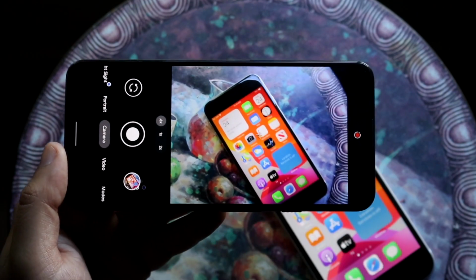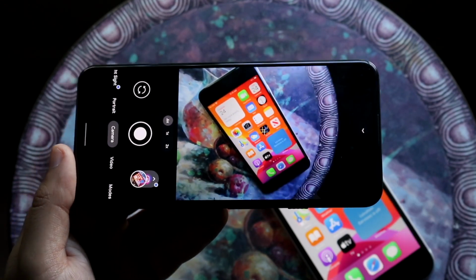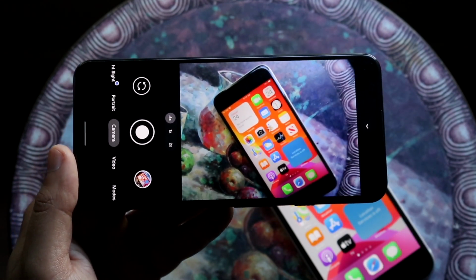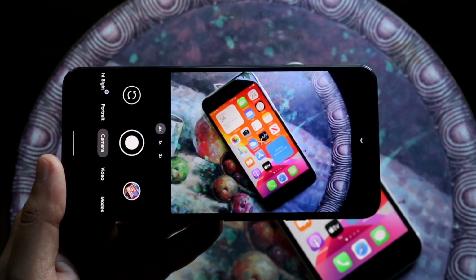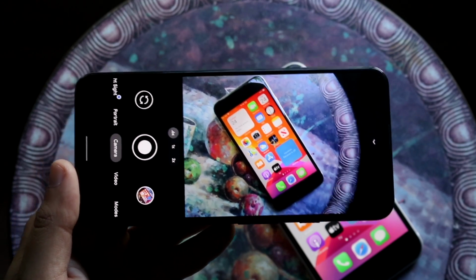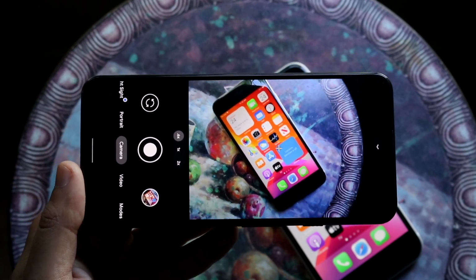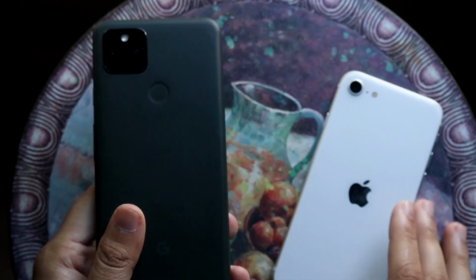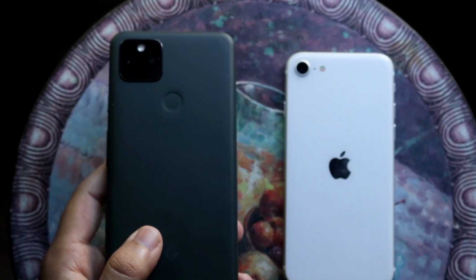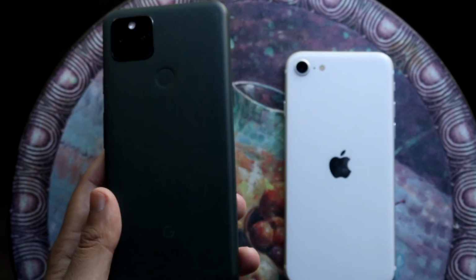And this is a very good camera. I think this is a very solid camera, 4K at 60 on the back, but again, 1080p on the front camera. I really do think this camera has a really good advantage over the iPhone SE2. I think the quality of this camera is also extremely good. I think the S21 has a better camera setup, but this thing is also pretty good, which makes me happy about what the Pixel 6 is going to bring. So when it comes down to both of these cameras, I would definitely give it to the Pixel 5a for sure. I think the SE2 still has a good camera, but the Pixel 5a wins.